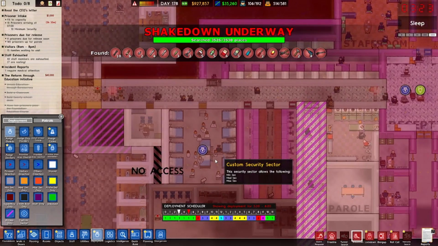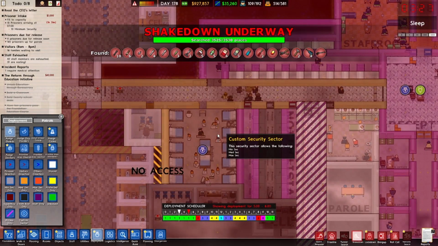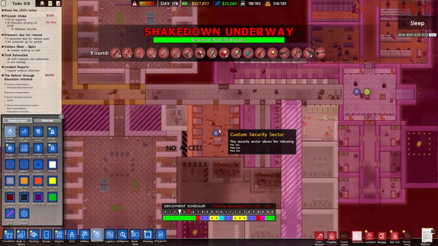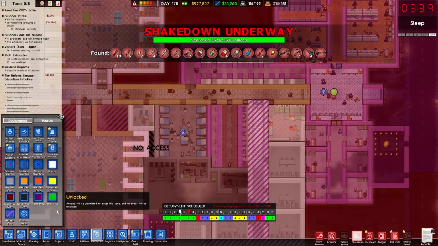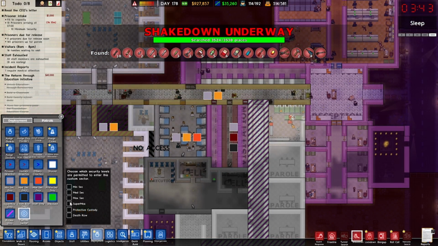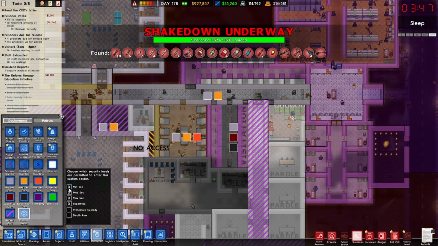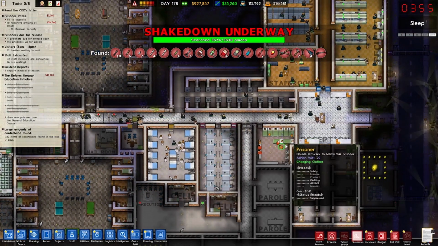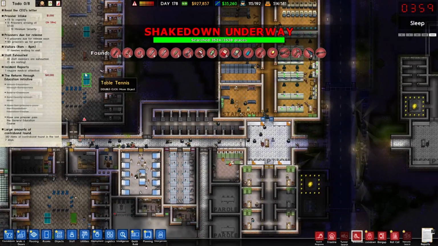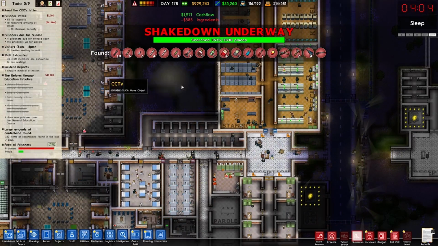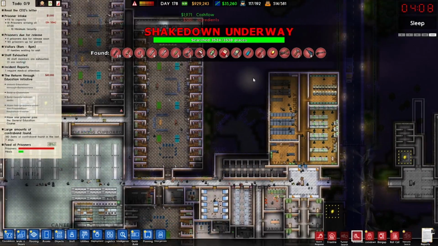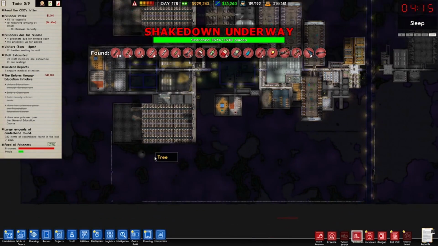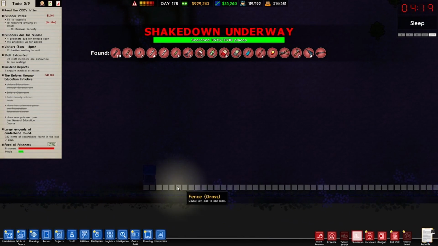Minimum, medium, maximum. Oh, no, that is the medicine place. I am looking for the holding cell. So what I want to do is create a custom sector, supermax, max, medium, min, and set that to be that. So now no protective custody prisoners shall go in there. Not long until the new intake, and not long until shakedown's underway, which is fairly good. Right, so what do I need to do now?